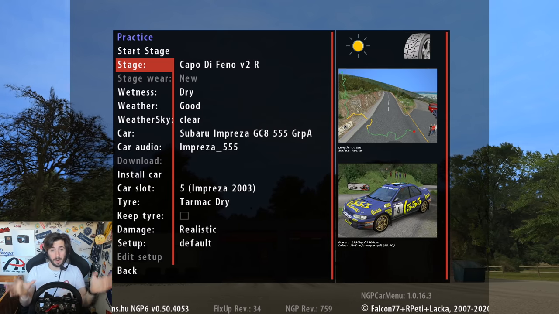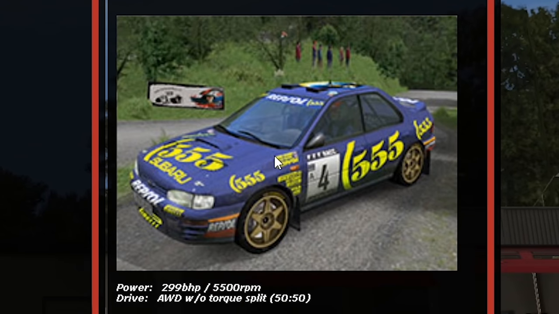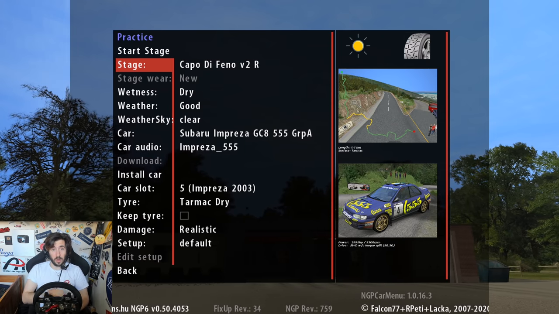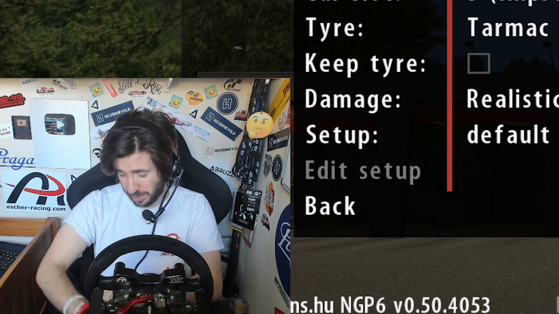And as you guys might know, I'm a massive fan of the DC8, so much so that I actually bought one because I'm stupid. So the first car we're going to try out is a legendary 555 Impreza, which of course is driven by the late Colin McRae, and we're going to drive it on Capo di Fennel. I'm saying that incorrectly, of course. Sounds like an Italian name, maybe. Please correct me if I'm wrong, because I definitely am.